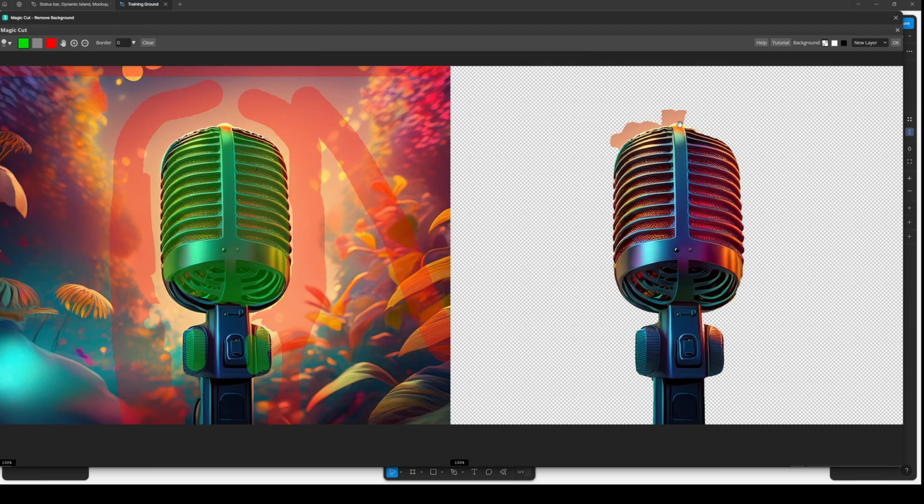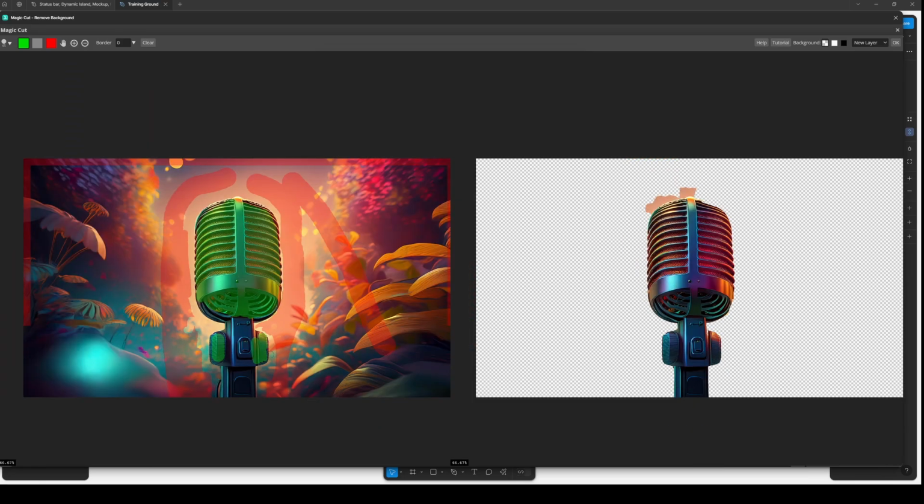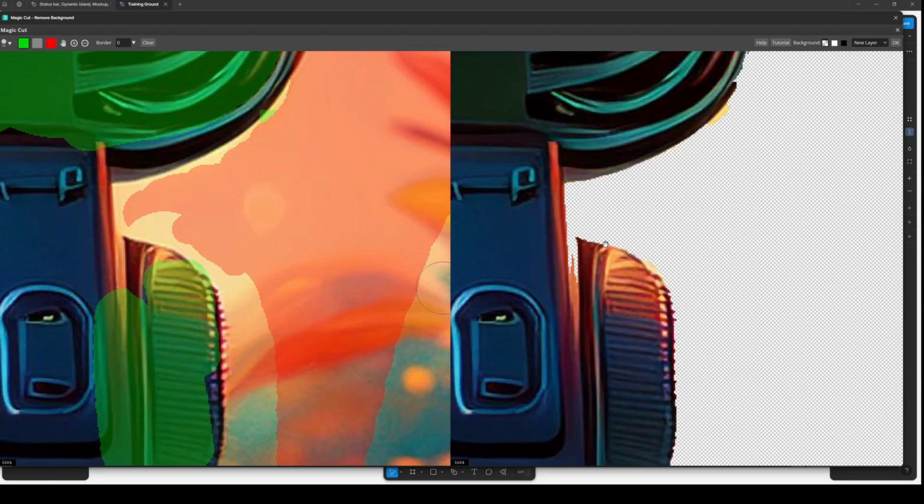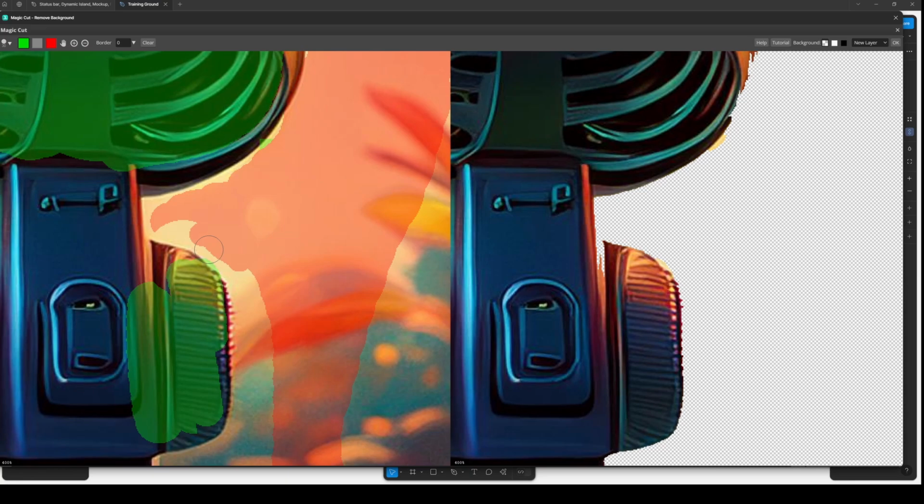Okay, now let's fix the top area. I think we are good with the right one. If I'm correct, yes, this area is still not cropped very precisely, so I can select this red and I need to press the green and remove it.